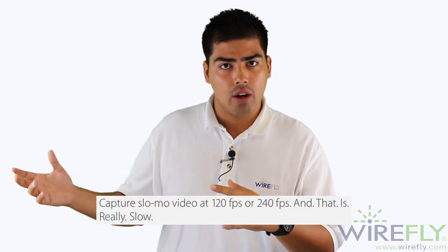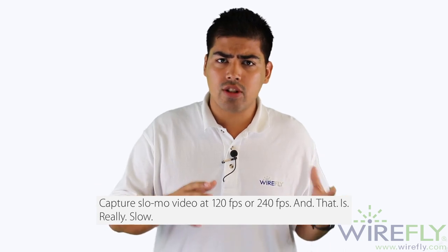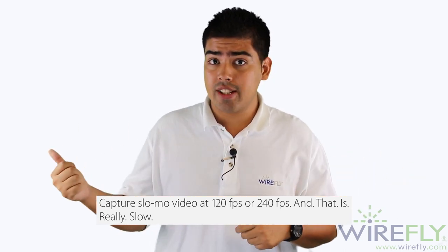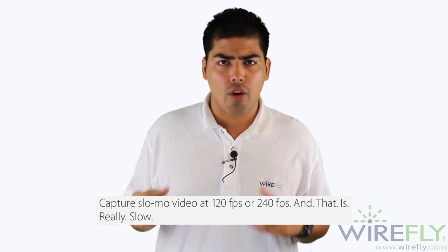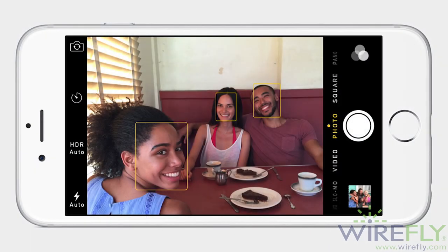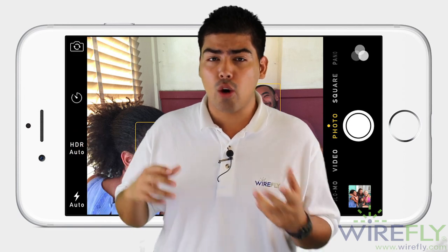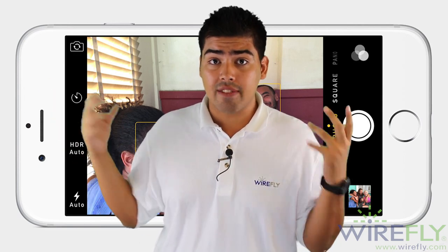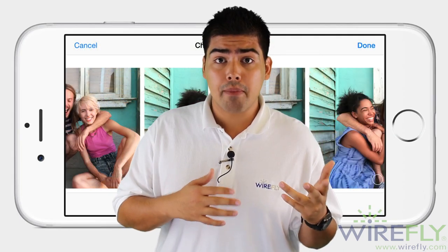Moving on to video — yes, it is going to be able to take 1080p video and it also has the capability to take slow motion video. We know the previous iPhone could take 120 frames per second, but this one is going to include 240 frames per second. Now that's what you call slow motion. They even claim that the iPhone has replaced the point-and-shoot camera. It has a better FaceTime camera that is HD and gives you 80% more light. It's going to improve your selfie game — it detects your face and focuses on it, keeping everyone in focus, and it can take up to 10 pictures per second so you can choose the perfect one to upload to social media.